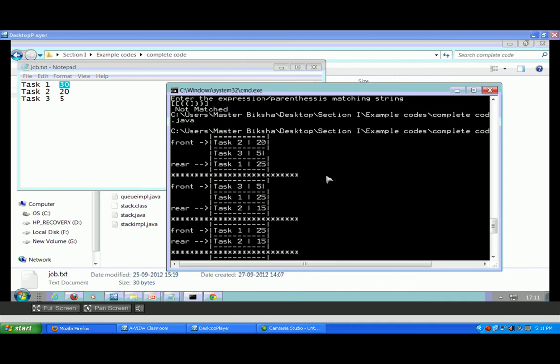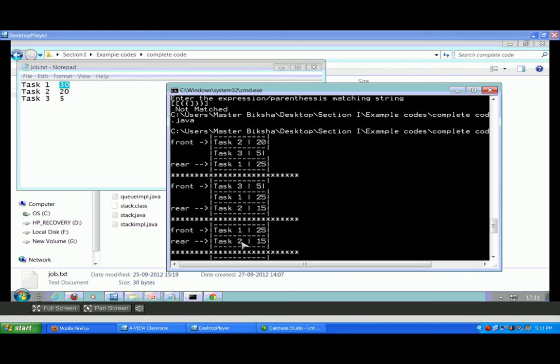Over here, you're seeing task 1 is 30 seconds. You can see task 1 has been entered over here, and 5 seconds have already been done, so only 25 remain. Next, task 2 is in progress. Again another 5 seconds, so from 20 now it is 15. Now task 3 comes. Because task 3 is only 5 seconds, task 3 is done and it's sent out.